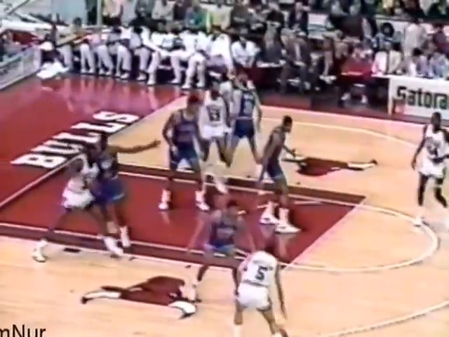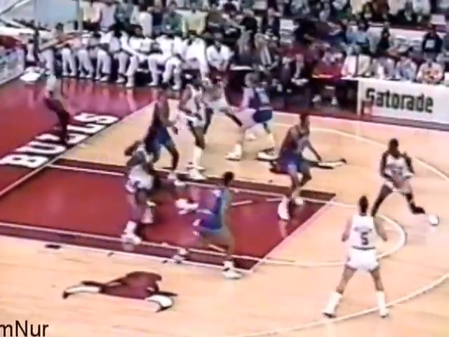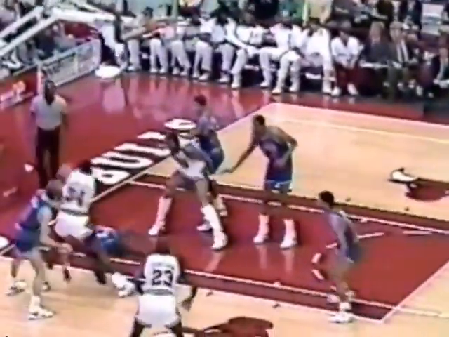Paxson left of the circle. Dances on the dribble on the left wing. Horace Grant top of the key. Horace has picked up the dribble after one bounce. Low left Oakley. Charles surrounded. Lost the ball. Got it back. Feeds Grant in the lane. It's stolen by Cleveland. Oakley trying to throw it over 2 guys. Here's Johnson in for the left.